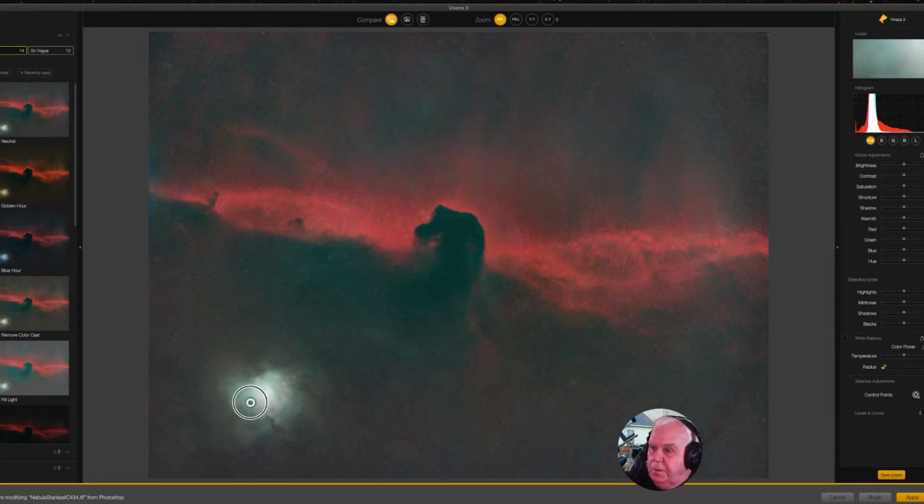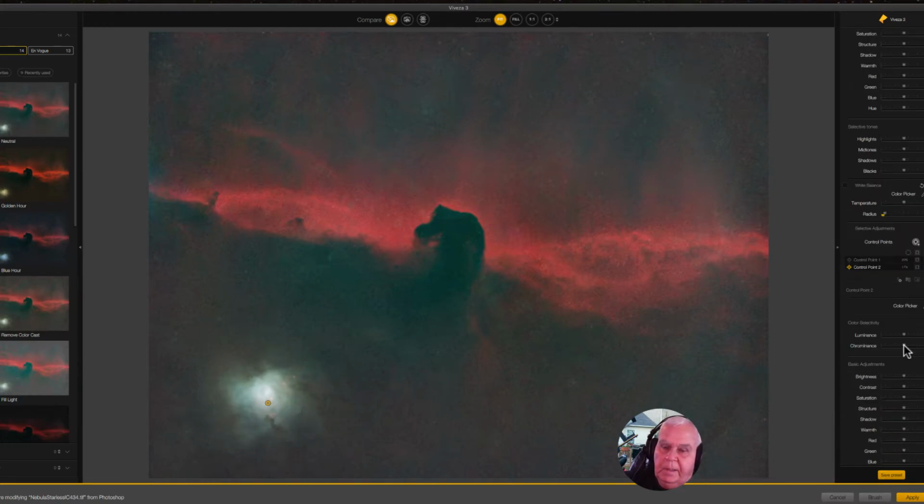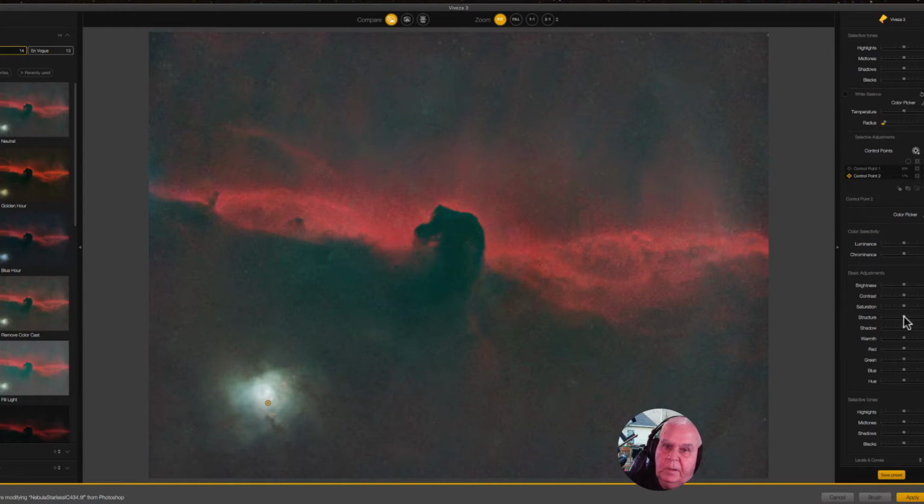I'm going to put it on this blue and make it a little smaller, and I'm going to go down to structure, add a little structure to it, add a little contrast to it, and rather than add blue, I'm going to take the warmth slider and move it to the left a little bit. And that's all we're doing.